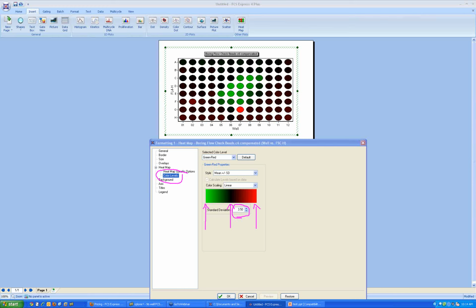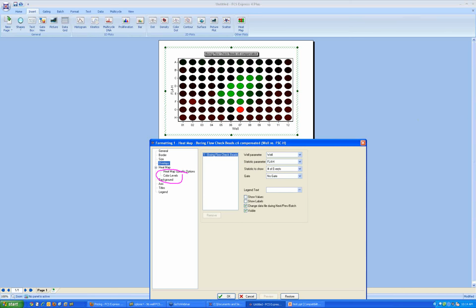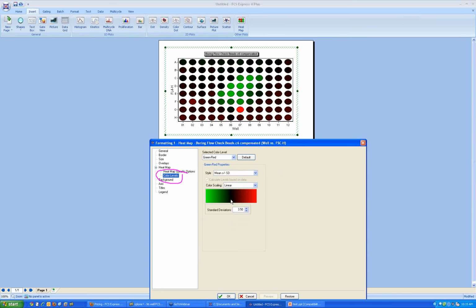So if we take this to the practical matter, let's look at what we're actually plotting here. We're plotting the number of events in every single well. Okay, you can see that by seeing that we're plotting the number of events. So if we look back at the color levels in light of that, black wells have the average number of events per well of all of the wells on the plate. And then red means the number of events in that well is 3.5 standard deviations above the average number of events in all of the wells on that plot.